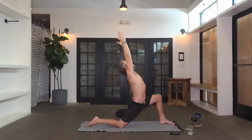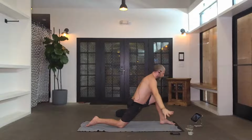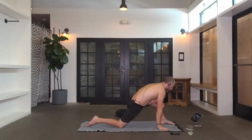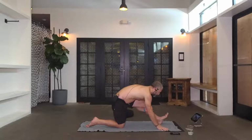Nice, we're getting there. Bring your belly in, gaze and hands down, and frame your left foot. And take your left arm behind your left knee, reach it across, fingertips onto your bicep. And then draw your hips back. And so you're in the half splits.